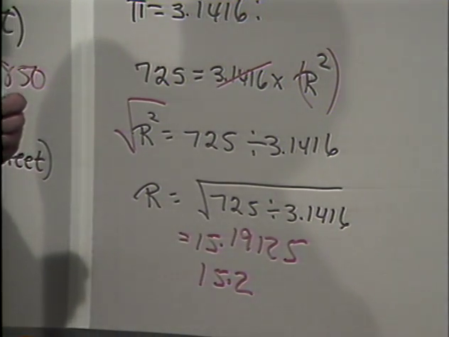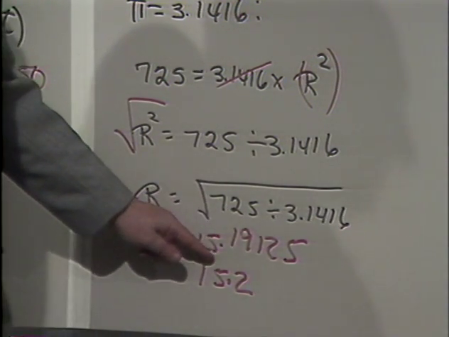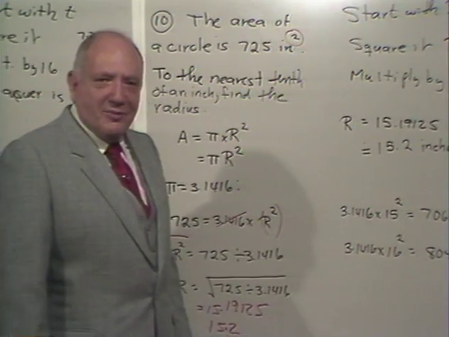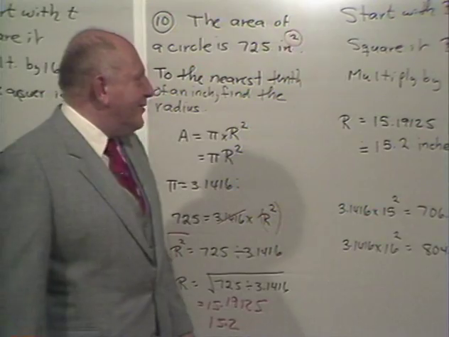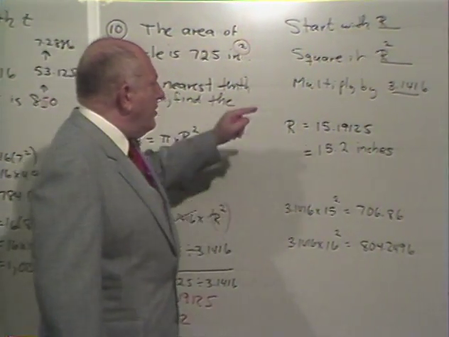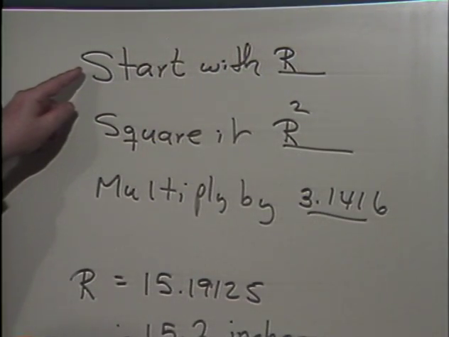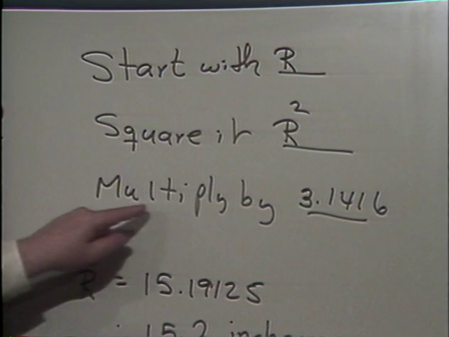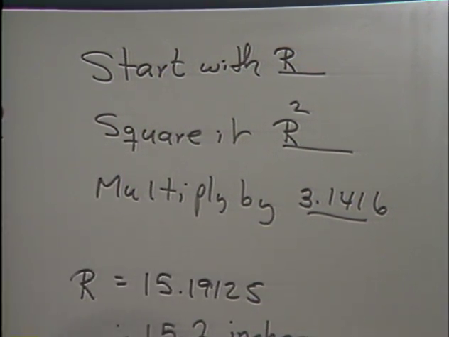And you may wonder, how did I rapidly do this in my head? I fortunately happen to have written it down on the next third of the blackboard, so we bailed out just in the nick of time. But here's the thing I thought I'd like to show you about this problem. You see, in doing this problem, what did you do? You started with r, then you squared it to get r squared, then you multiplied by 3.1416 to get the final answer.